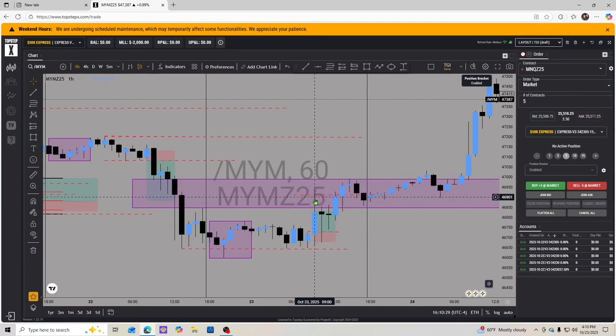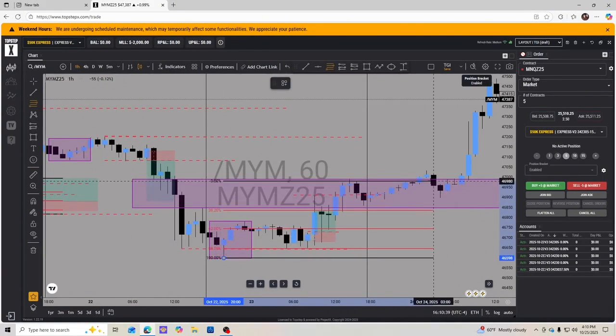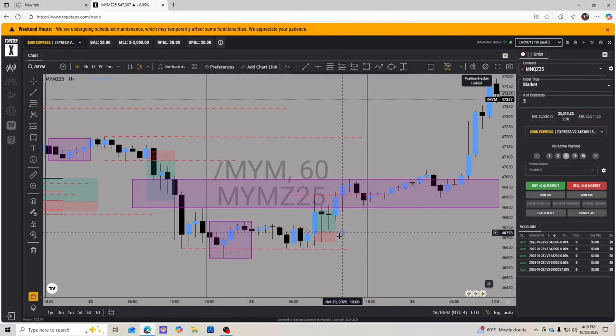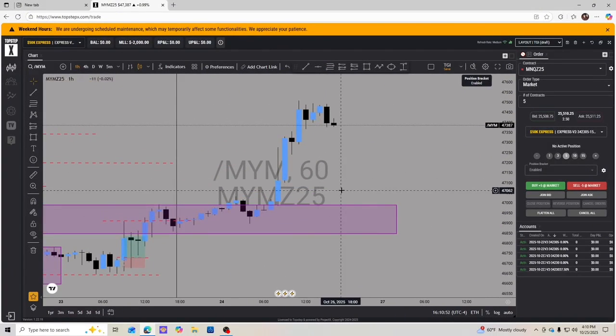I'm aware that we did come up here, tap into this gap, and if we do pull a fib from this low to the more recent high, actually, let's see. Actually, no, we don't have any grounds for that. So shorts wouldn't have made sense. We would have seen that 9 o'clock opened up bullish. We would have played the imbalance play at 10 o'clock. It would have come back, tapped us in, and we would have had a quick 1-2. Same thing going on for this day.